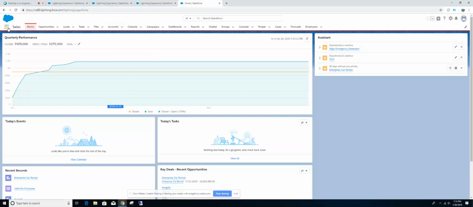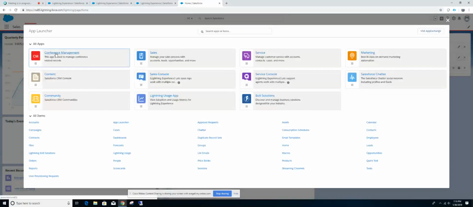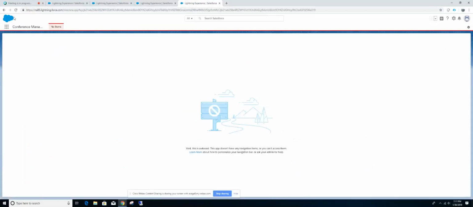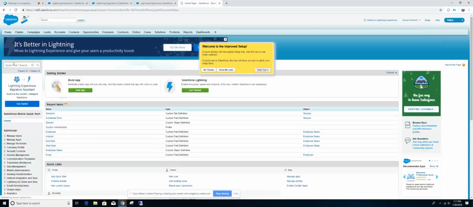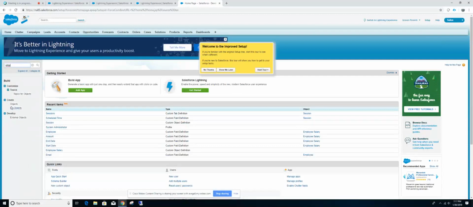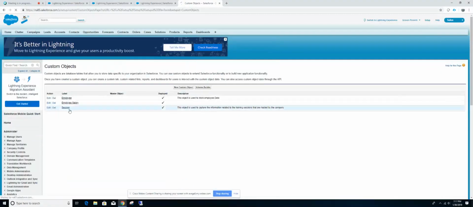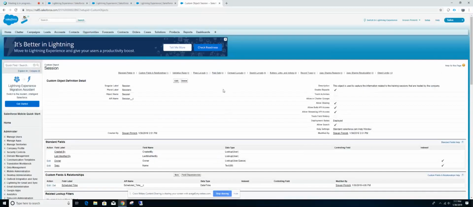No, I'm not asking that. I have already created an app in Lightning, and I have inserted a few objects in the tab also. But later on, for ease, I'm more comfortable with Classic. So if I want to make any changes at object level, I won't be able to see those objects in Classic. That's what you're saying. You will be able to see them. I'm in Classic, right? I go to Setup, I go to Object. You see the Session object. You see all the fields.